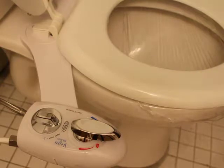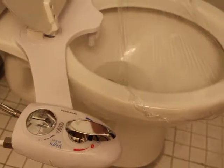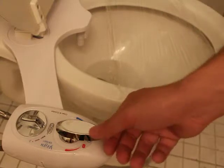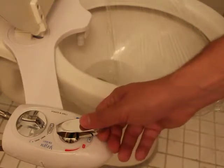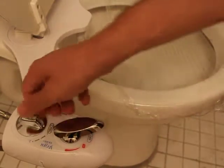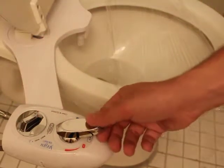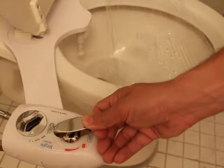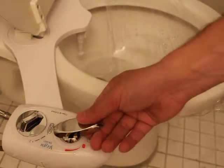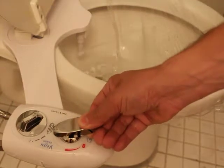I put a piece of plastic wrap on the toilet so I could spray it without making a mess. You'll see right here — there's a little nozzle and that's going to pop up in a second. I'm just going to do a little bit because I don't want it to blow off the wrap. So there you can see it's an adjustable spray. It gets pretty powerful — and I'm not even doing that on full power.